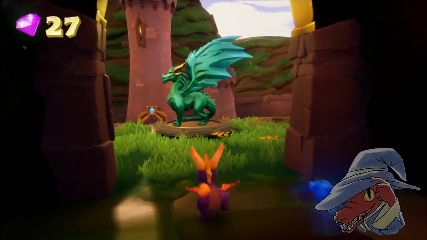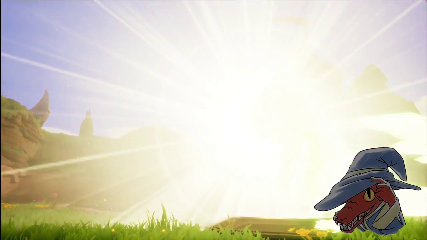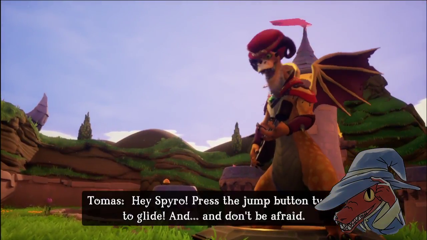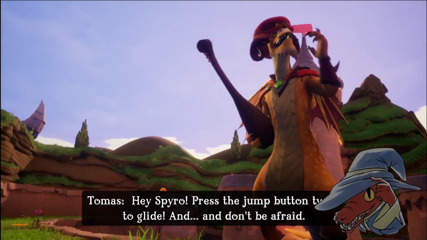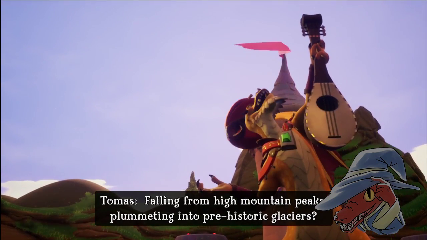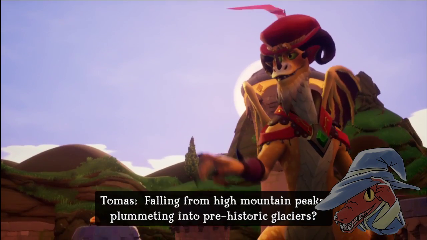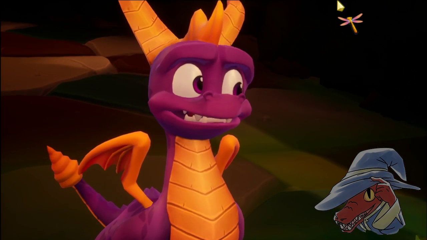I got a free 10 dragons, huh? Hey, Spyro! Press the jump button twice to glide. And don't be afraid. Afraid? Of what? Falling from high mountain peaks? Plummeting into prehistoric glaciers? Oh, that.